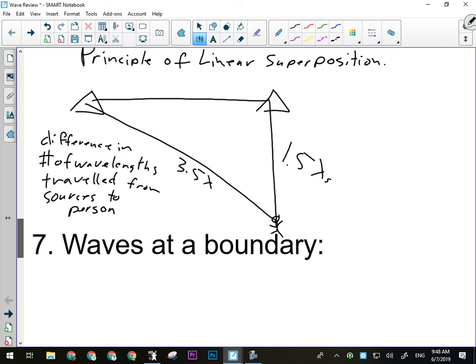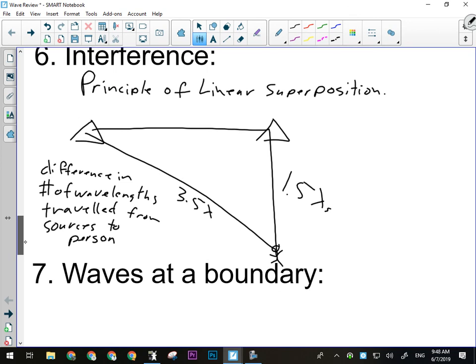What you have to do in order to calculate that, you'd probably have to do a Pythagorean theorem calculation. You'd have to do a universal wave equation to get wavelength, and things like that. But I would expect, guarantee, that you will see a question like this one on the unit exam, because we did three of those, I think, in class. So expect that you'll see one like that.